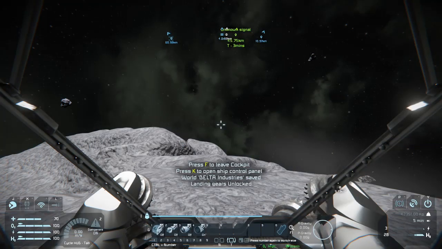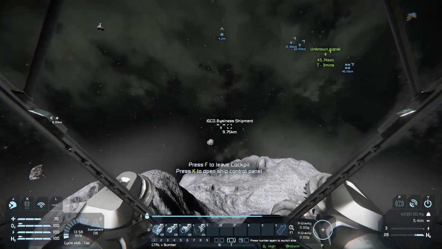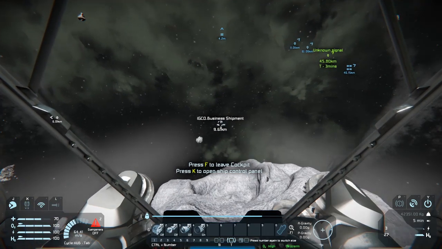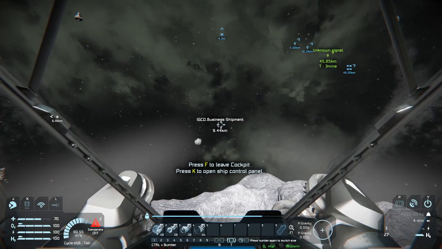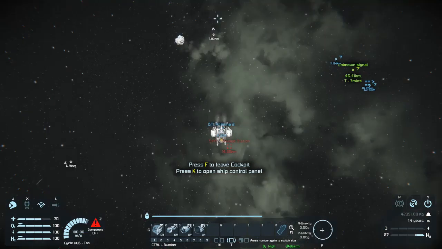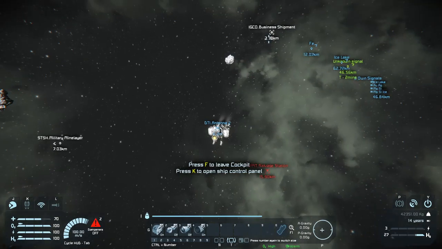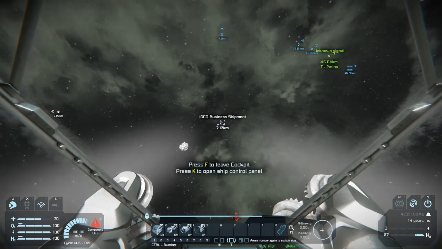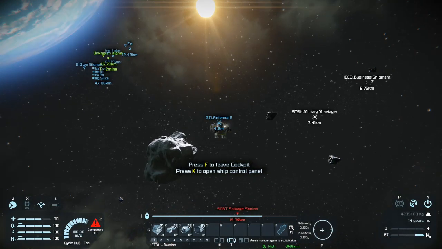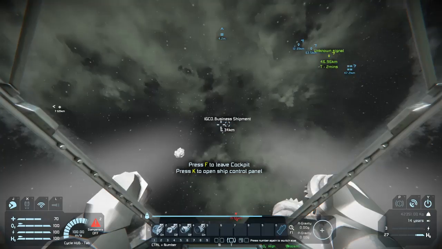And explore. Undock. And let's go there. Hopefully they won't attack me. AGSO business shipment. There we go. SPRT salvage station. Oh, okay, so if it's white, it's okay. If it's red, it's not okay. Seems like that. So anything that is white, I can look at. STSH is okay, and AGSO is okay too.